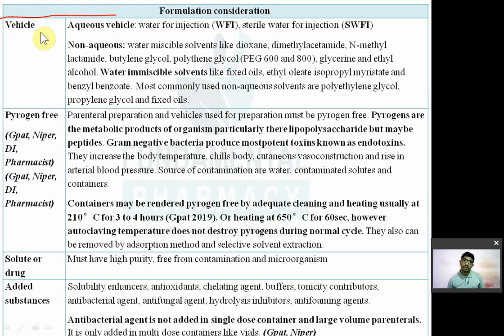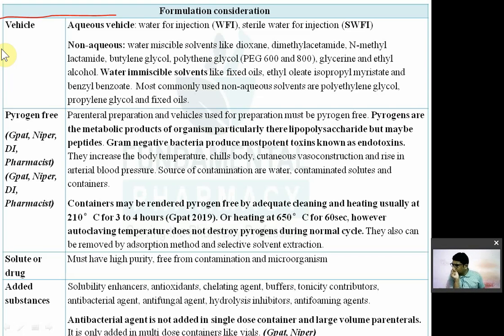So first आपका होना चाहिए API. पहला तो आपका ड्रग है, so active pharmaceutical ingredient. So API should be in a very pure form, and it should be free of any contamination. It should be free of any microbial load. It should withstand high temperature and pressure, because after all you are going to sterilize the product either using dry heat or moist heat. So it should not be liable for hydrolysis, oxidation, etc. Those are the ideal qualities of your drug candidate for parenteral formulation.